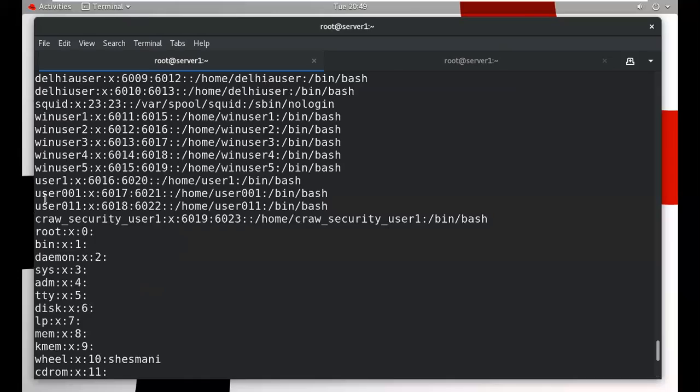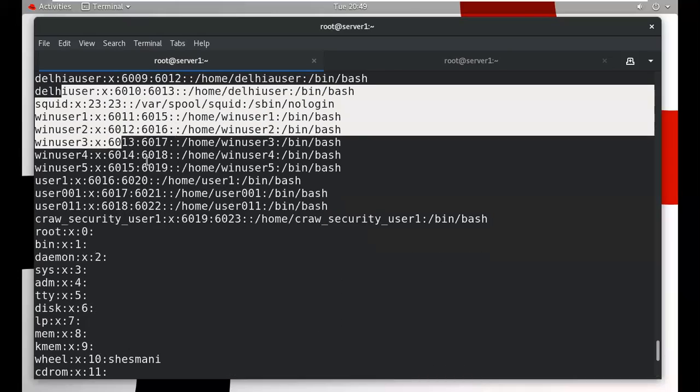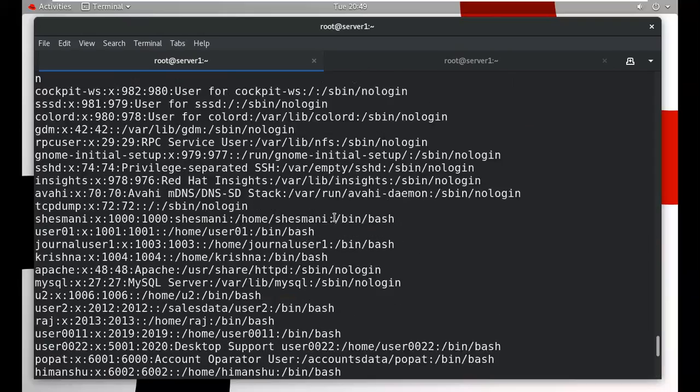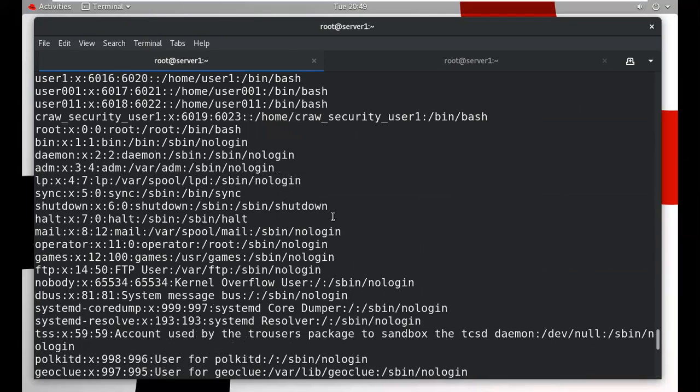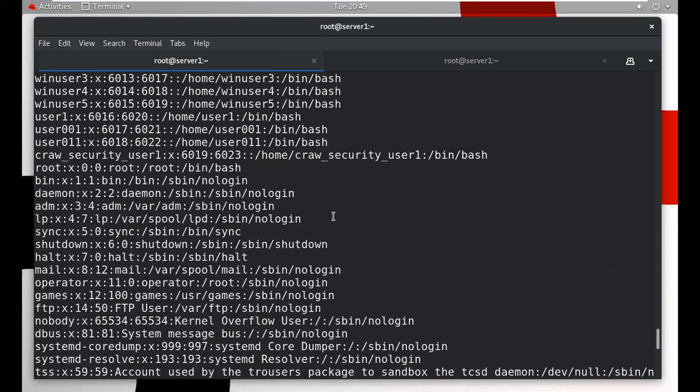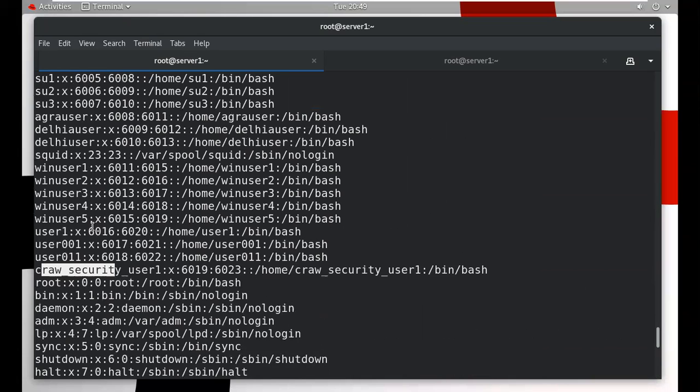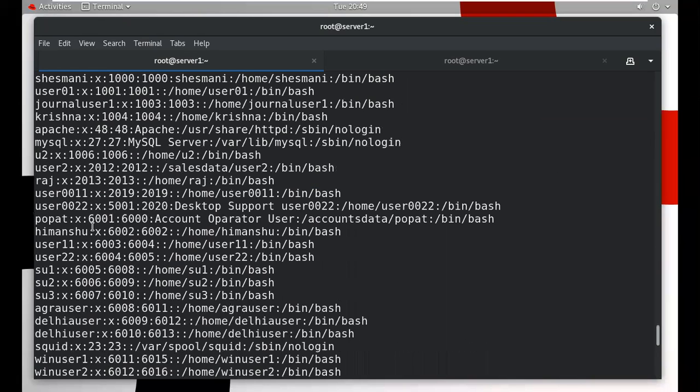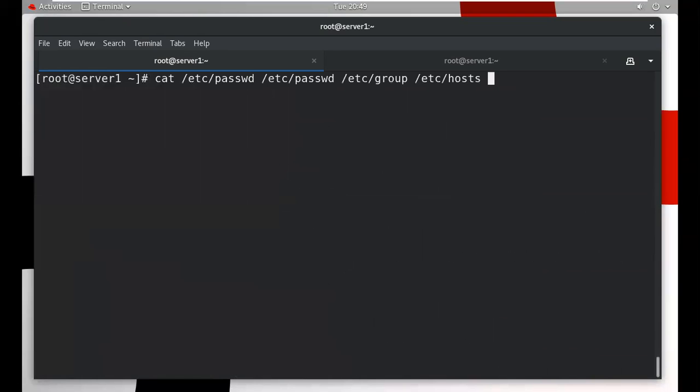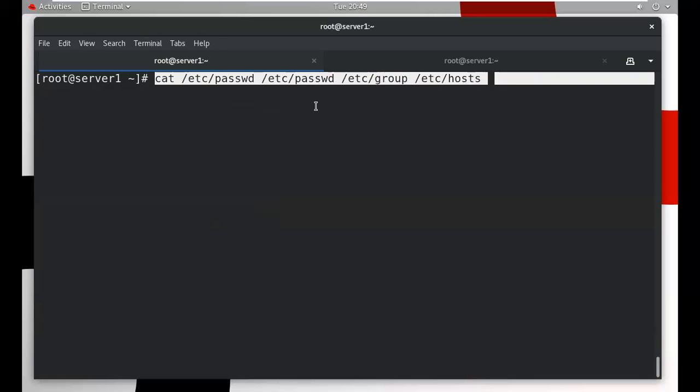Then this is the output of the passwd command. I will show you this. So this is the command. This is the way we can use this.